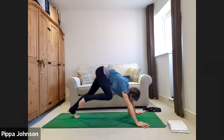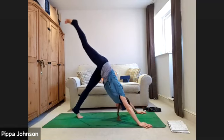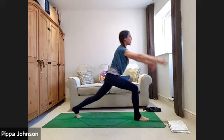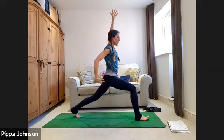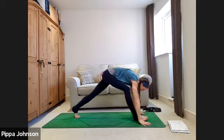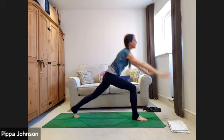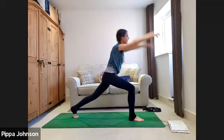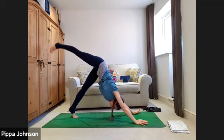Inhale back into the squat, exhale right side, inhale squat, exhale left side — a few rounds. Now inhale, lift the right leg towards the ceiling. Exhale, step through between the hands. Phase one of the standing flow: inhale, lift the arms up into lunge. Hold on the first round — squeeze the right glute and push through the heel of the front foot to activate the underneath side of the leg. Exhale hands to the floor, inhale send the foot back up to three-legged dog. Repeat: exhale step through, inhale lift the hands, exhale hands to mat, inhale three-legged dog. One more round.